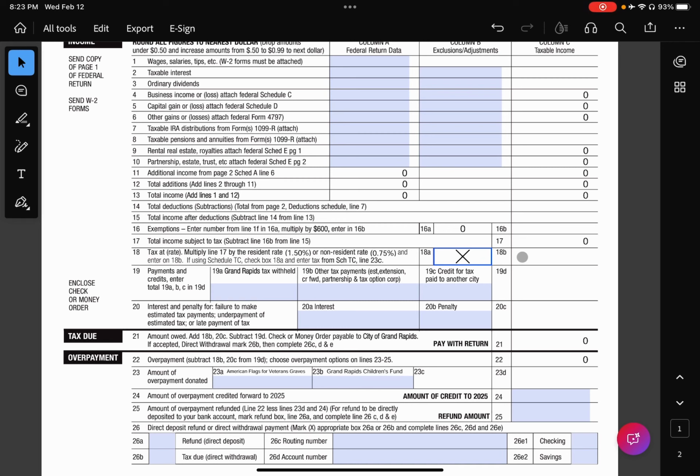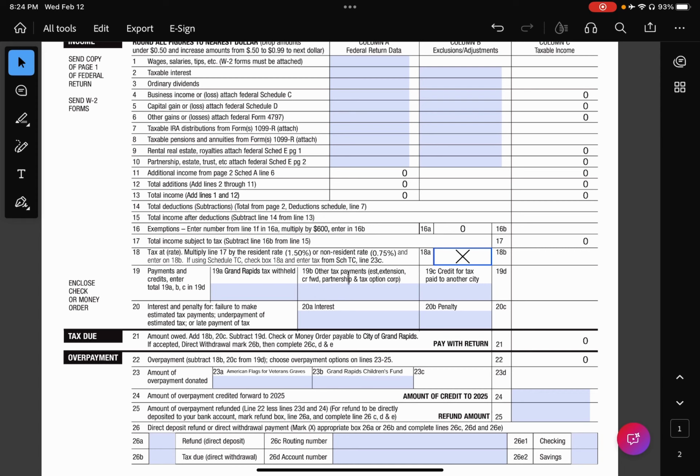However, that might not be the tax due because you do have payments and credits that you could apply. So here is where you would carry over from the withholding schedule or just transfer from your W-2s into your W-2 tax withheld. And I didn't mention it before, but make sure you're rounding to the nearest dollar. We don't care about cents. So round to the nearest dollar.